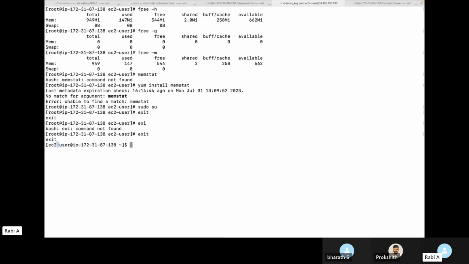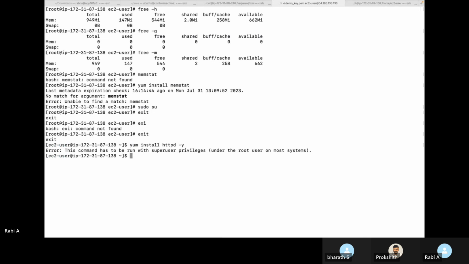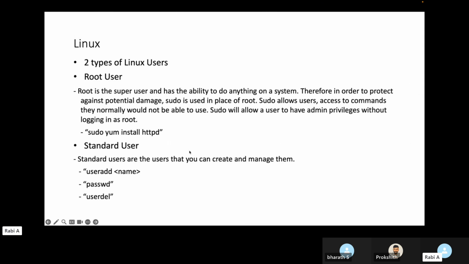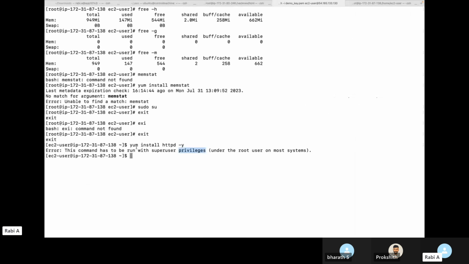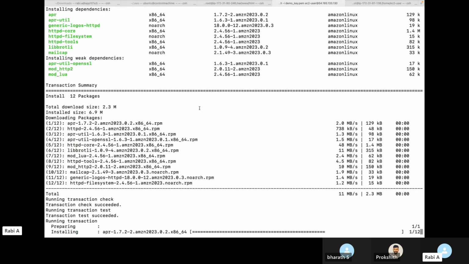Now, sometimes what happens is your non-root users may not have sufficient permission. So here, let's say I'll try installing an Apache server, and you see I'm getting an error. This command has to be run with super user privileges. In that case, instead of becoming a root user, you can use sudo. When you're passing this command, you can pass sudo. Basically, you're giving super user permissions, but only for this command, and this will go ahead and install it.